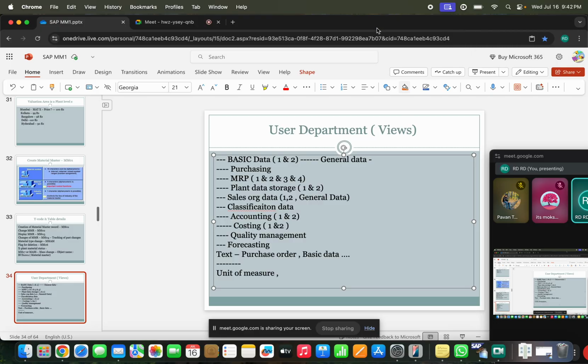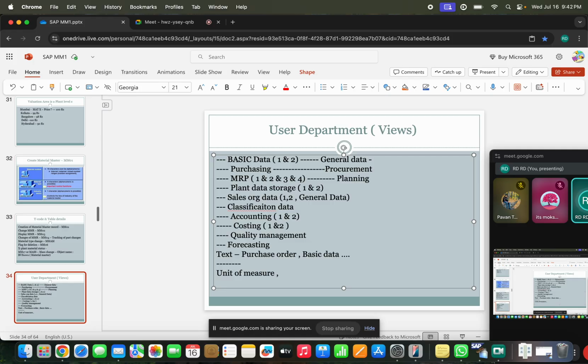Okay, and coming to purchasing, it is only related to our material management related procurement, right? It is relevant to procurement, and this is relevant to planning. Planning can be done by the procurement team, the sales team, or the production team, so anyone.